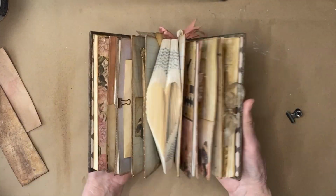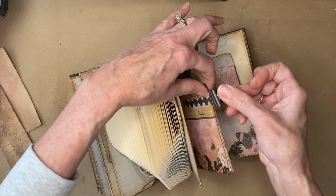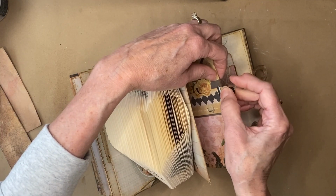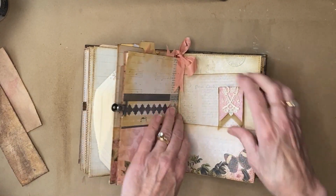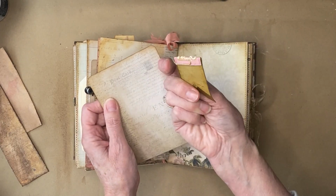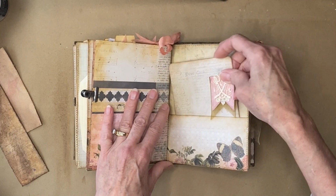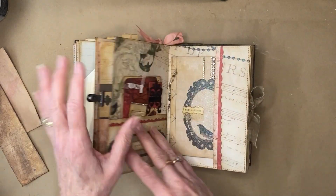And you can see when it's open, it's very white. So that's why I like to keep these closed with a clip. And this one's just a little, I think probably Tim Holtz, maybe little clip. Kind of industrial looking. And then the back of this one, just another little card with one of the little hidden paper clips, and attach photos or whatever. I didn't do anything to the back of this one because the paper was already pretty.